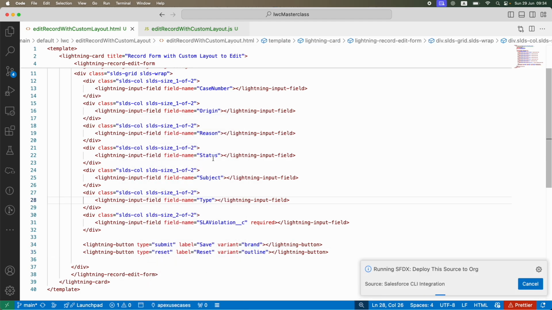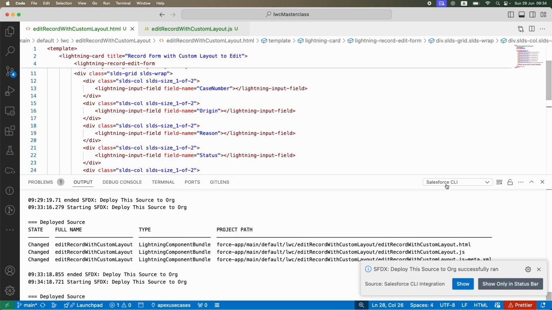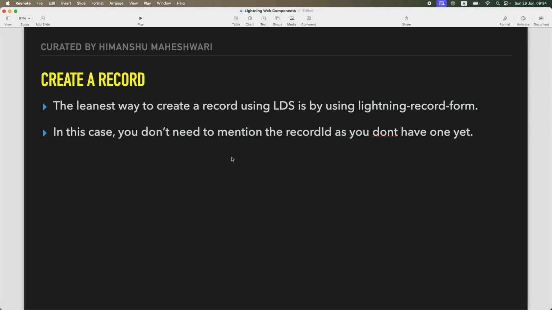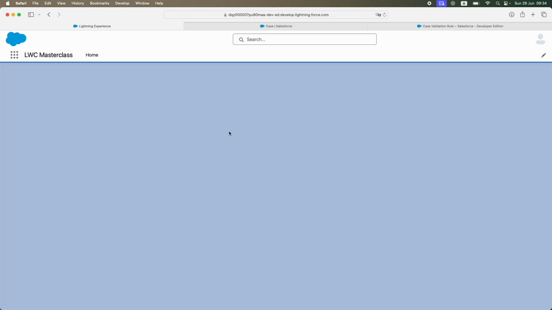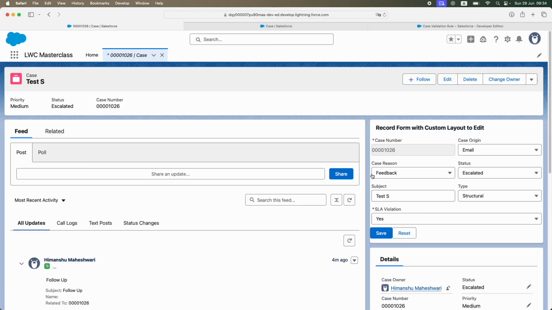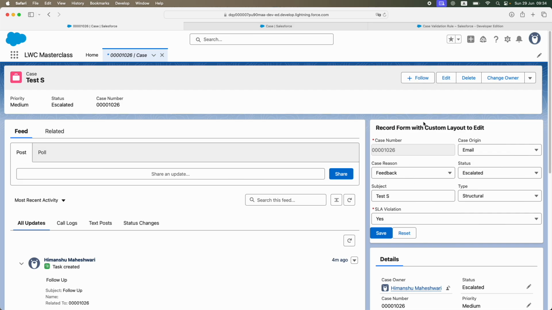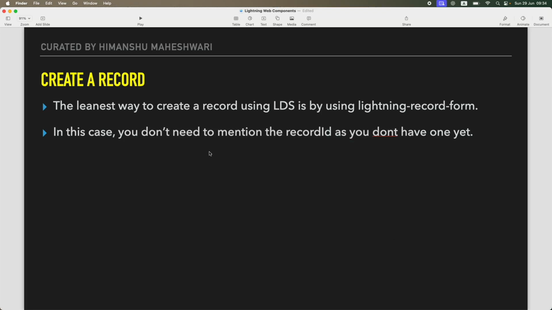This is not an SLDS tutorial, but I'm just trying to make sense of how to make things a bit more aesthetic and go one step extra compared to your fellow developers and colleagues, so that you create that reputation that what you do is perfect. So now if you see, the form looks a bit more compact. You have a header, you can make this center aligned. Think always more like what business will like. The space is a bit less, so can I introduce more space here? Yes, I can. Can I add a space between save and reset? Yes, I can do it, so I will.